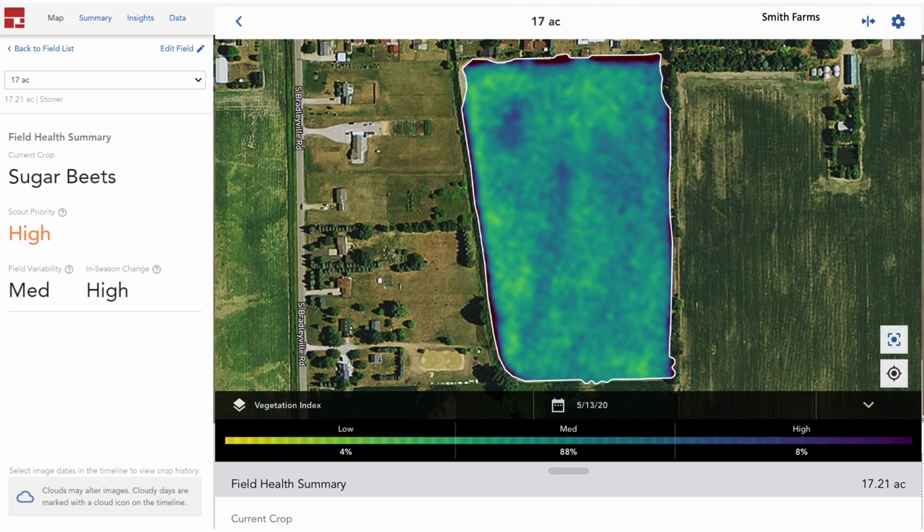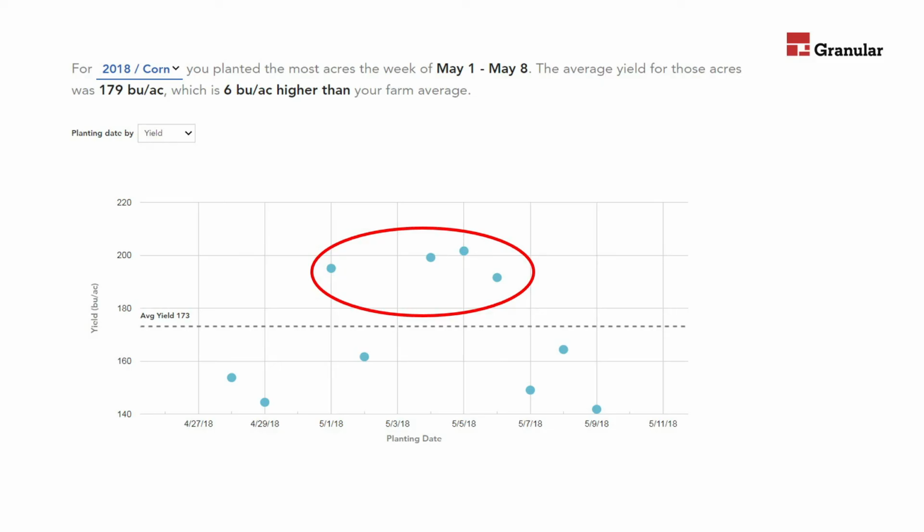So now I can drive to the field and investigate what might be happening. I love the Find Me feature down in the lower right-hand corner of my iPhone. This enables efficient directed scouting by showing a GPS-enabled blue dot on the field and takes me to stressed areas of the field. Now I can diagnose the issues and implement management practices to fix the problem. What an amazing time-saving tool.